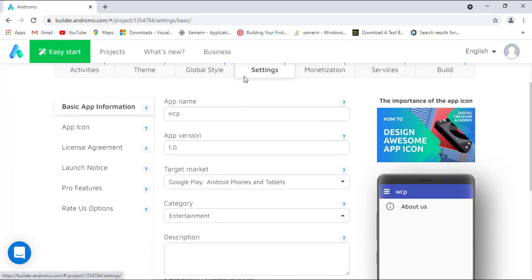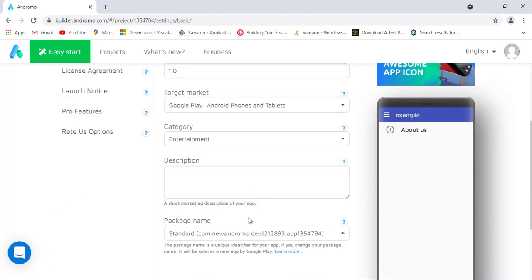So now we can change our app name from here. I am giving the app name as example. I have given. We can select the target market from here, category, description of app, package name. Package name we cannot change. If we change, then it will give an error.